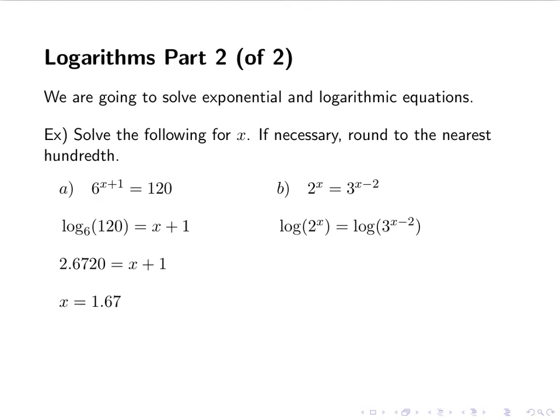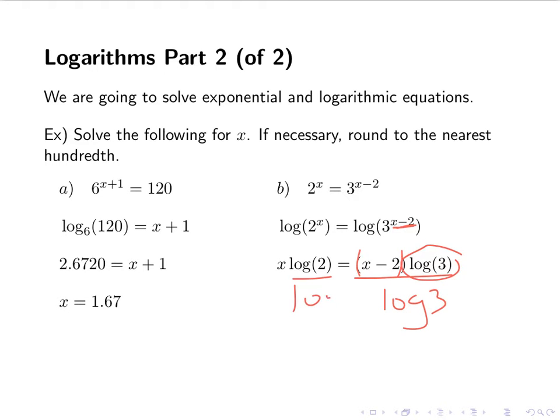The next step is to use the rules of logs and bring down my exponents as coefficients. Be careful, x minus 2 is a binomial. Make sure you have it in parentheses. That whole thing is being multiplied by log of 3. The next step is to divide both sides by log of 3. I'm choosing the one that's being multiplied by the binomial, and that's just going to make things a little nicer. I don't have to distribute later.